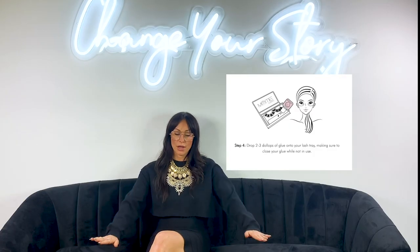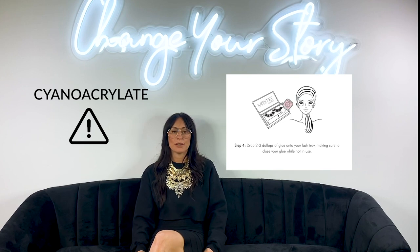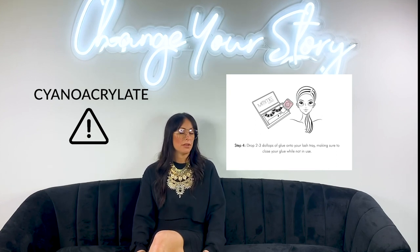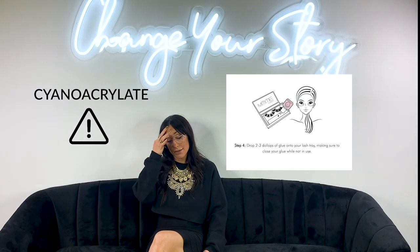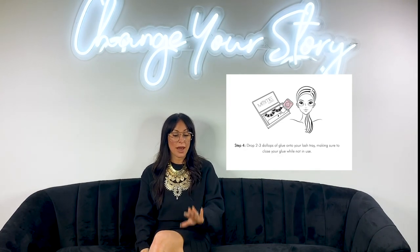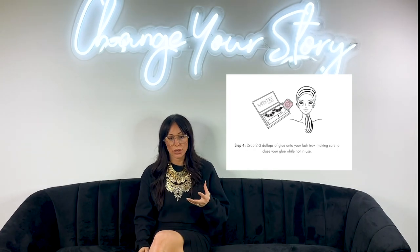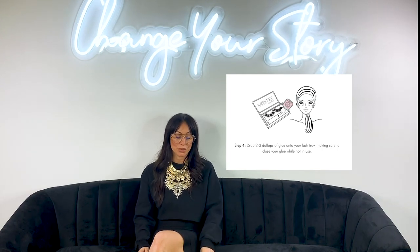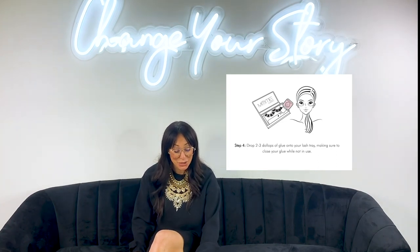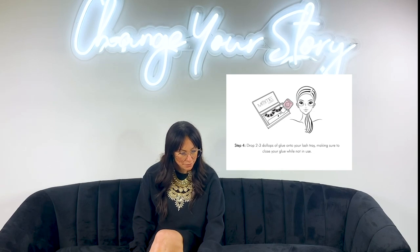Yes, so I looked into this glue, and this glue is a cyanoacrylate-based adhesive, which is the main ingredient in all professional adhesives, and it is extremely temperamental to work with. It dries very, very quickly. It is not intended to touch the skin. It is not intended to be performed with the eye open. So that already is very concerning, because your eyes, I mean, it's your eyeball, and it's extremely sensitive. It's filled with water. And if you know how professional grade adhesive works, it reacts to water. And I don't know how that would go for somebody if they were trying to place them on and they didn't have a lot of experience. So yeah, let's go to step five.